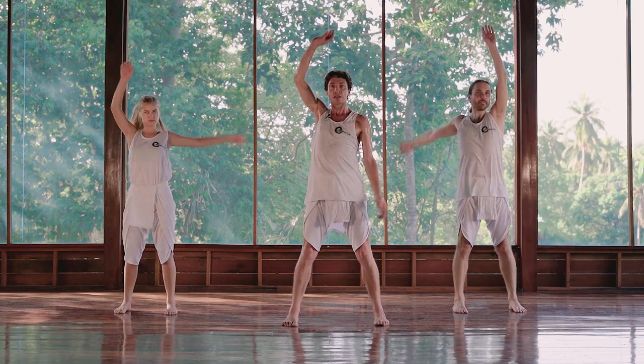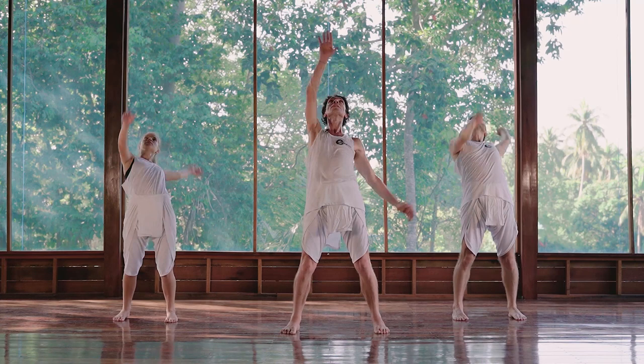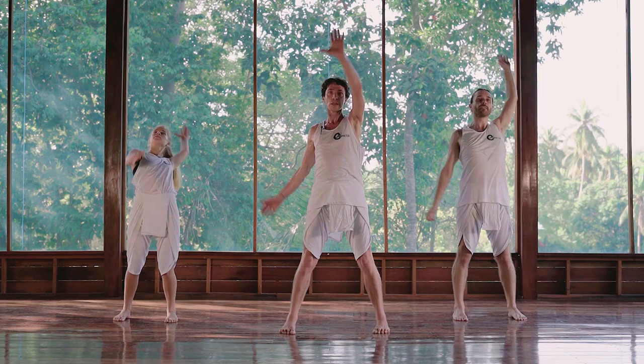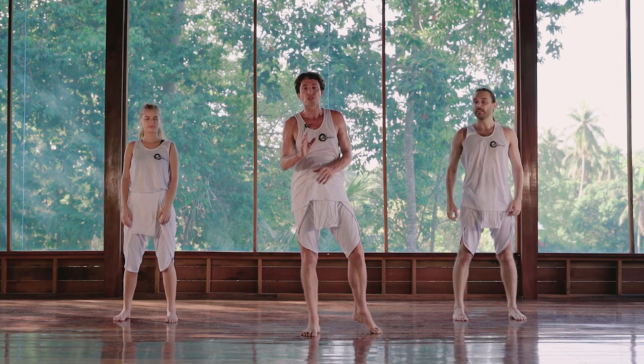Now with the eyes, we're going to go up the wall, press slightly forward with the hips until you're looking up. And then forward. Once again. And once more. Good. So just three times this last exercise. And then bring the feet together.